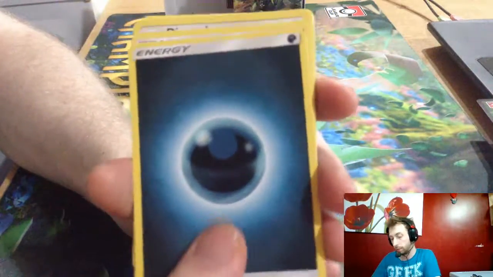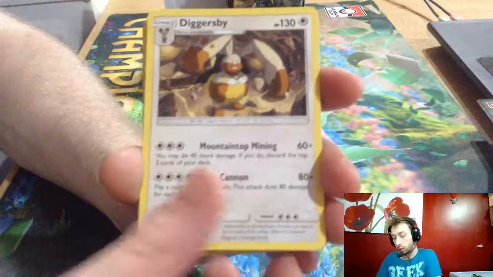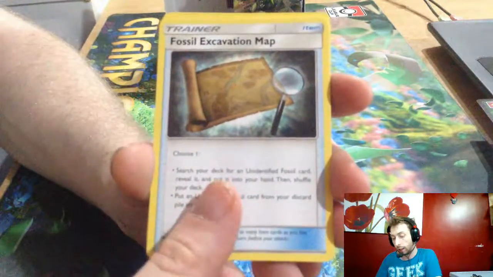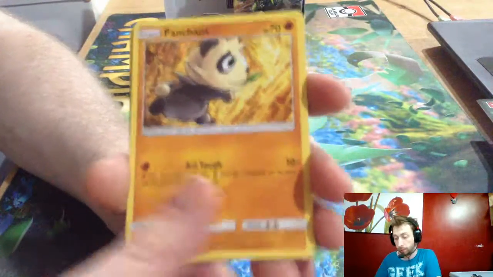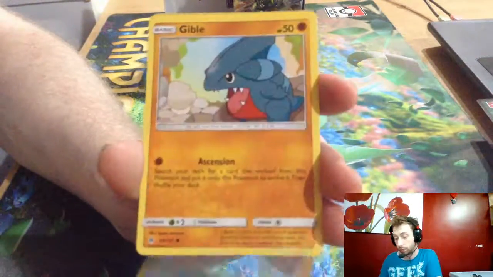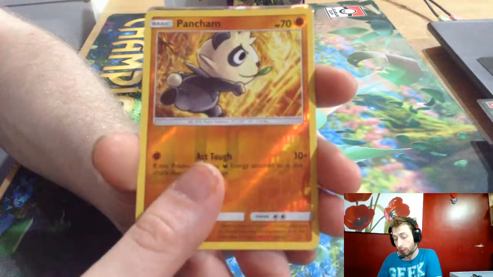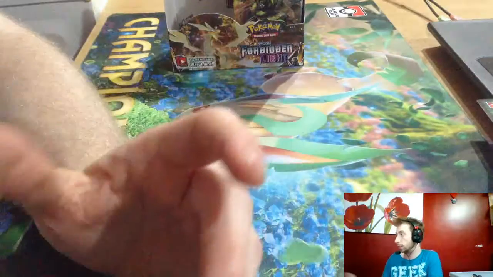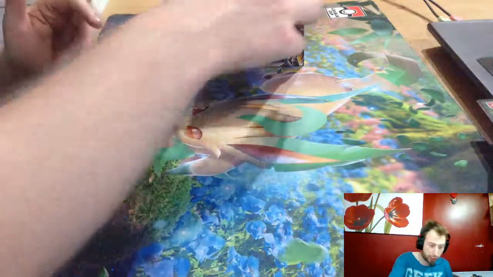Dark Energy. Ultra Recon Squad. Diggersby. Fossil Excavation Map. Espurr. Pancham. Noibat. Clutcher. Gible. Pancham Reverse Artwork. And a Palkia GX. Palkia! Woo! Palkia!